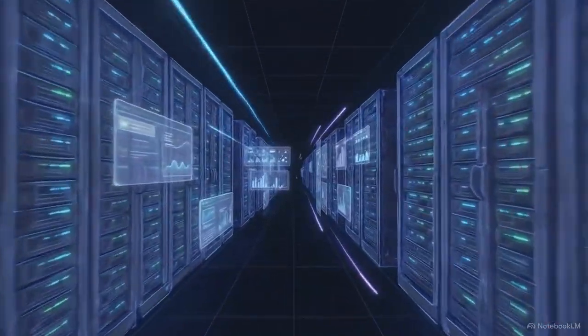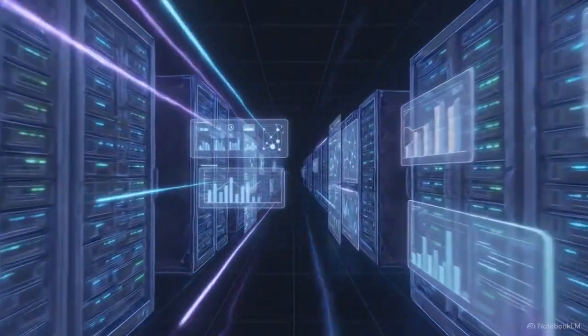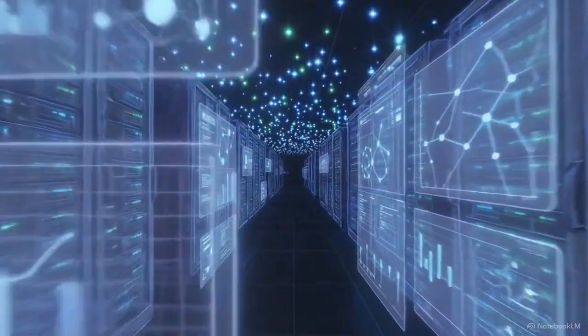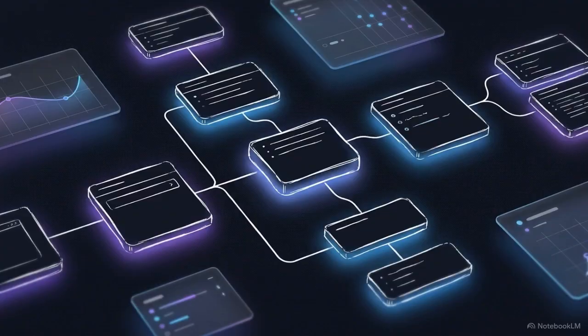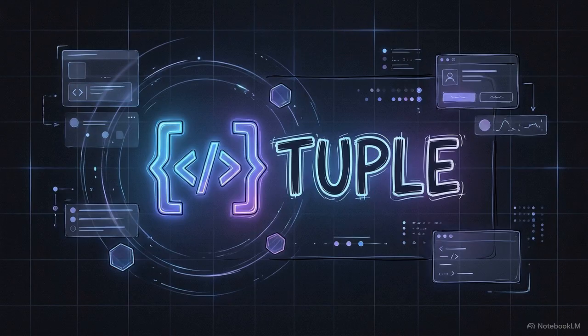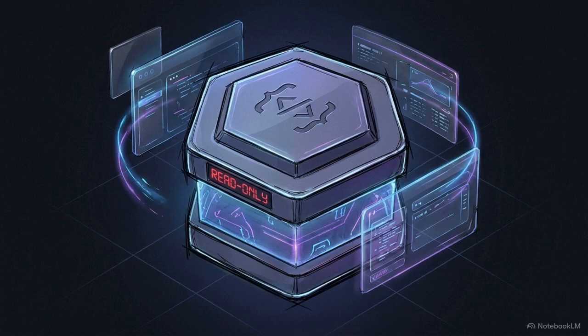Modern programming requires us to process massive amounts of data constantly, but handling that data comes with a strict requirement: reading and routing the information without accidentally altering or corrupting it in the process. To meet this requirement in Python, we use the tuple. Think of a tuple as a read-only vault for your data sequences. Once information goes in, it cannot be changed.